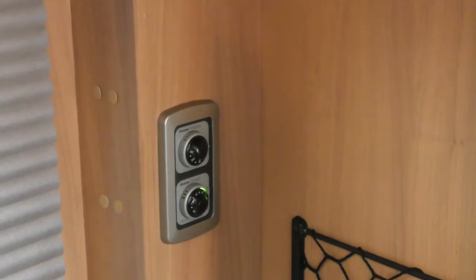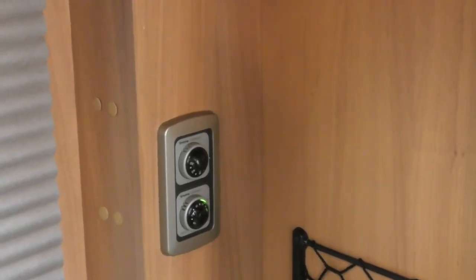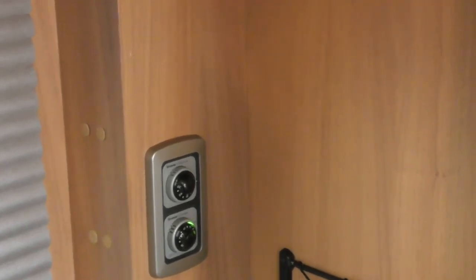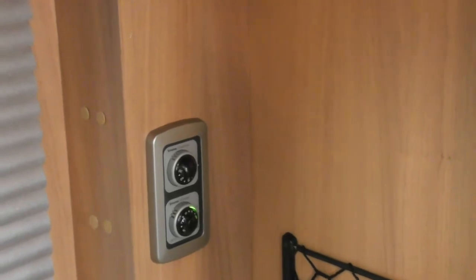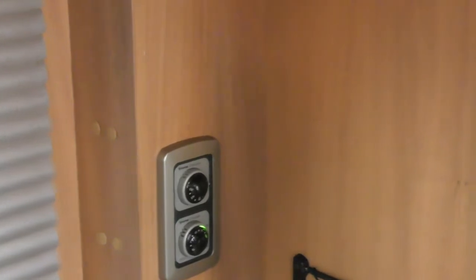It may be the sort of thing you'll have on, like a summer's evening when it's just getting a little bit chilly and you want a bit of background heat, then yeah, fair enough. But obviously in deepest, darkest winter, I would crank it up to 8 or 9 on that, on 1,000 or even 2,000. So is that your only heating in this caravan? Yes. And can you leave it on all night? Yes.